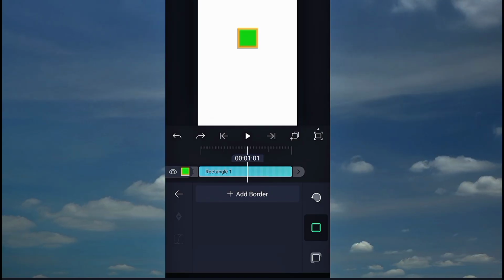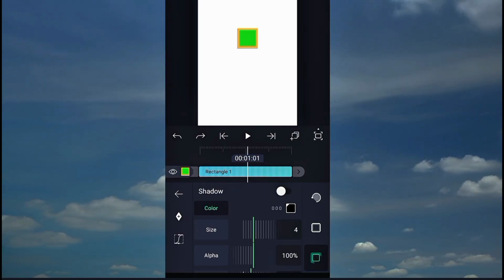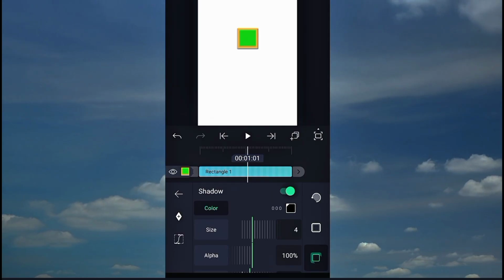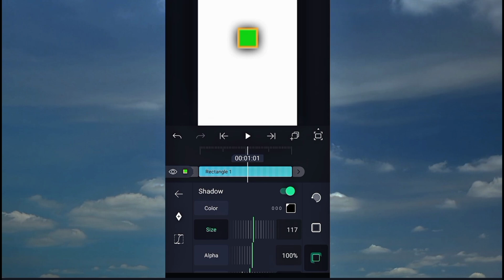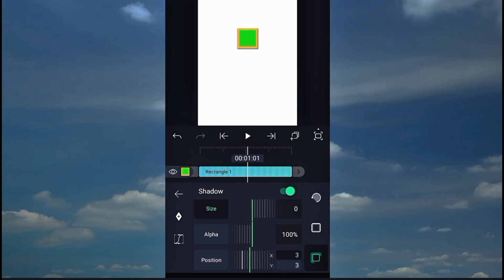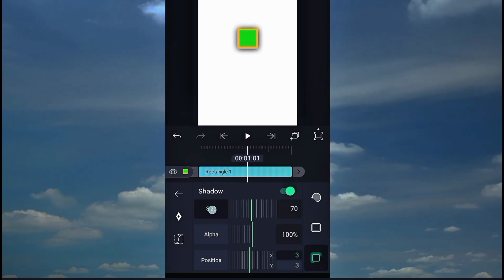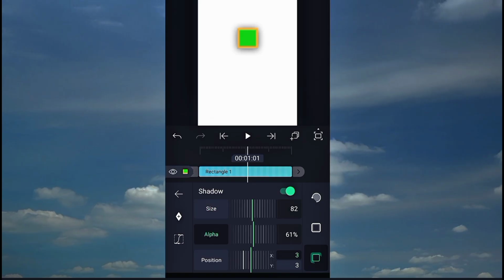Last is shadow. You can also change the position of the shadow.